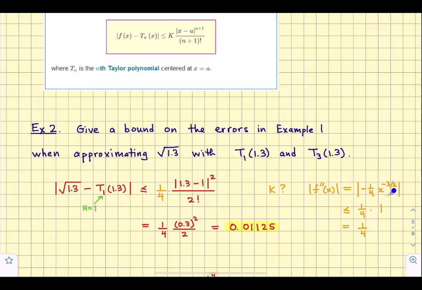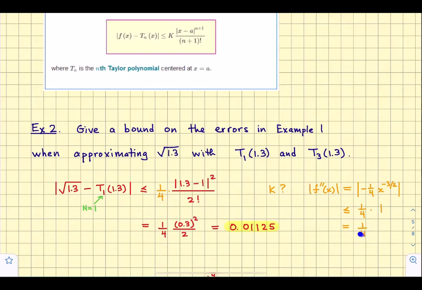This function, we got fortunate here. This function is a decreasing function, and so it's going to max on the interval from 1 to 1.3. It's decreasing, so it's going to achieve its maximum value at the left endpoint of that interval. It's going to achieve the maximum value when x is 1, and so when x is 1, this just comes out to be a 1, and we get off pretty light because this is just a 1, this is a 1/4, and we get that our k is 1/4.